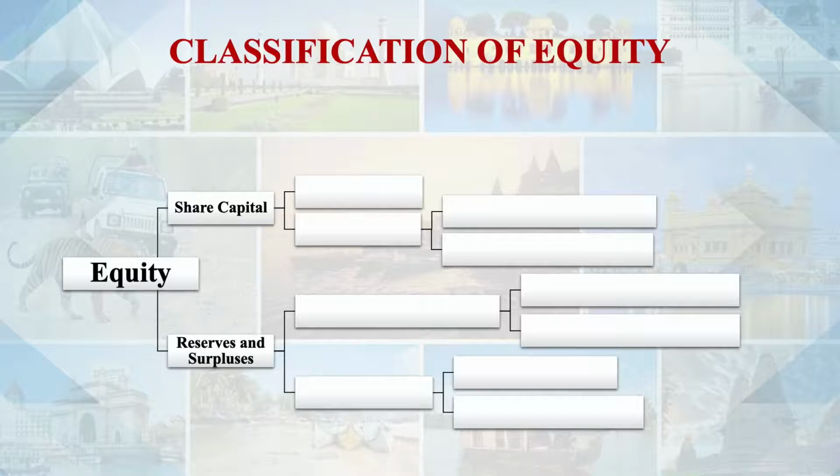Now share capital. How can a firm have share capital? The share capital can be in two parts. It could be in the form of equity share capital, or it could be preference share capital. Now what is equity share capital? Equity, the word itself says ownership, equity and equal rights. So these equity shareholders are the real owners of the business. Why? Because they are at a higher risk.